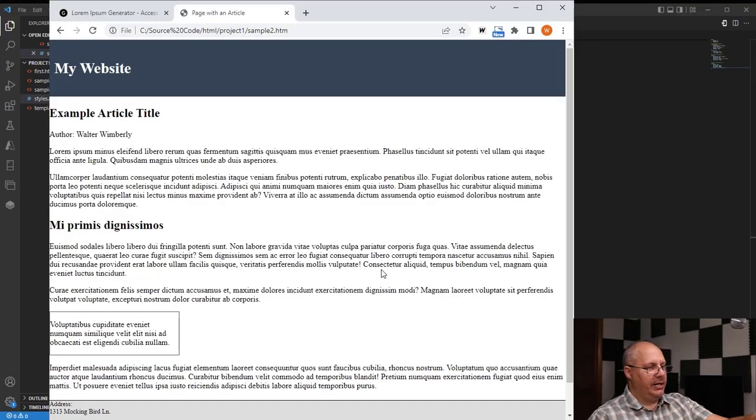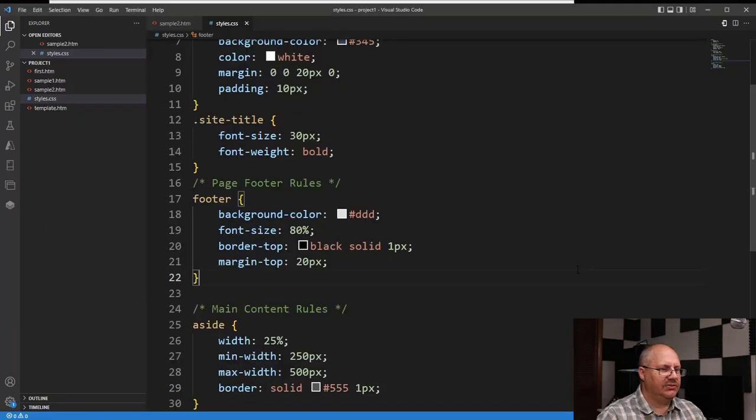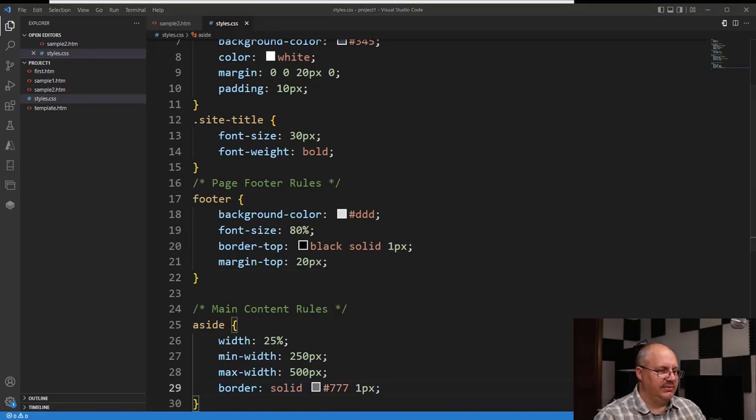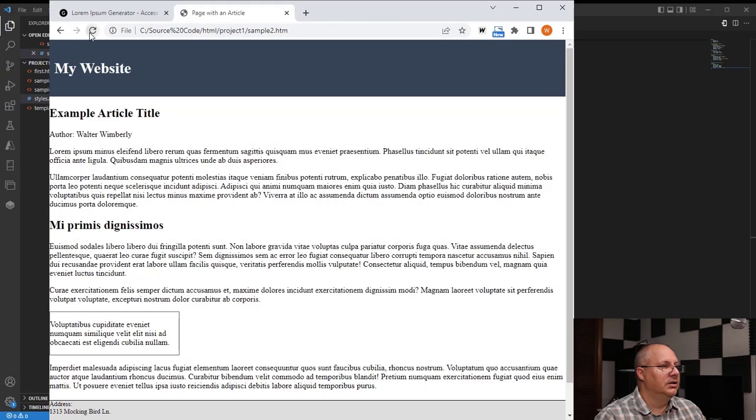Reload, and you can now see how that border sets itself just apart a little bit. We might go, you know what, that's still a little bit dark. Maybe I want to make it a little bit less. That's fine. Do 777. That's getting better. Okay, so we'll play with that some.